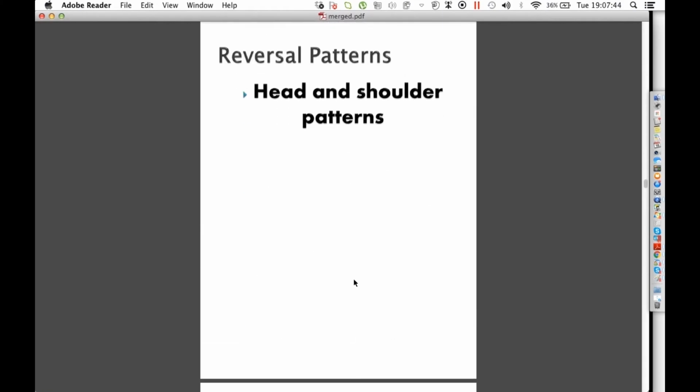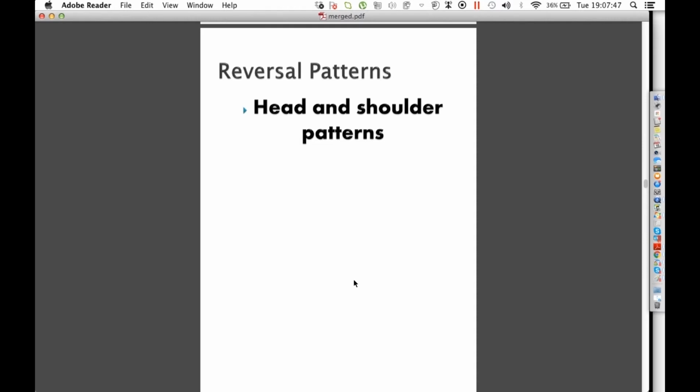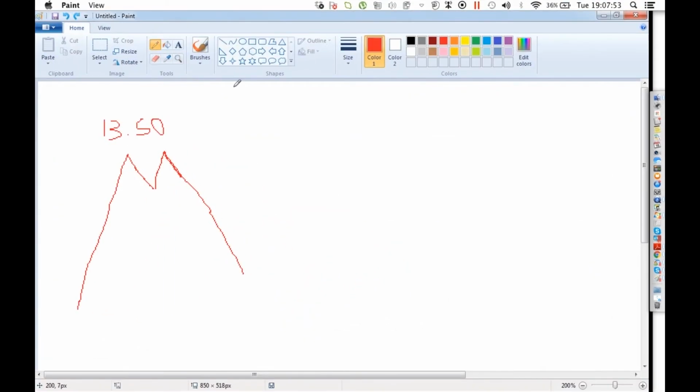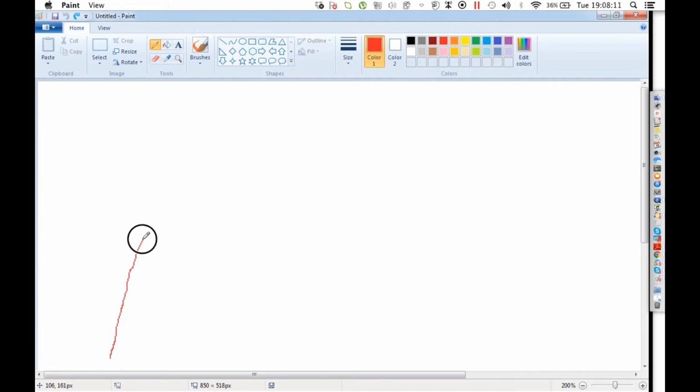All right. The second reversal pattern we have is what we call a head and shoulder pattern. So why do we call it a head and shoulder? Because it looks like a head and shoulder. So what does price do? Price is moving here at the bottom, going up, going up, going up. But then finally, the buyers lose the power. The sellers come in, right? But sellers lose power and buyers take over the market again and push the market up.